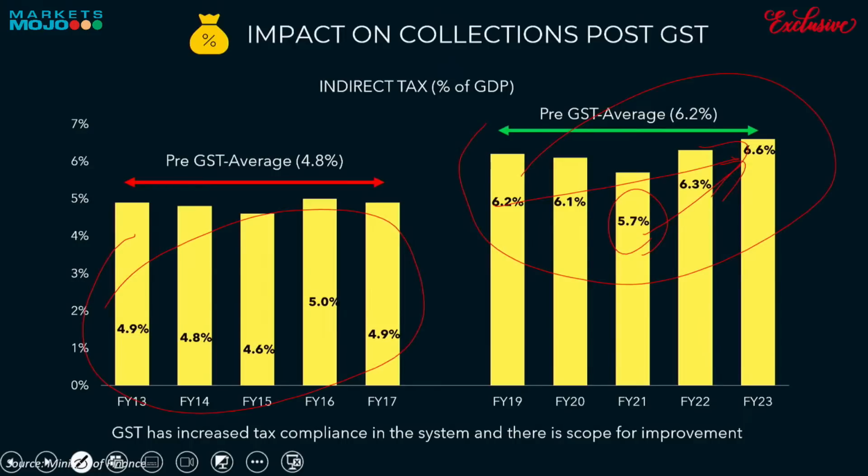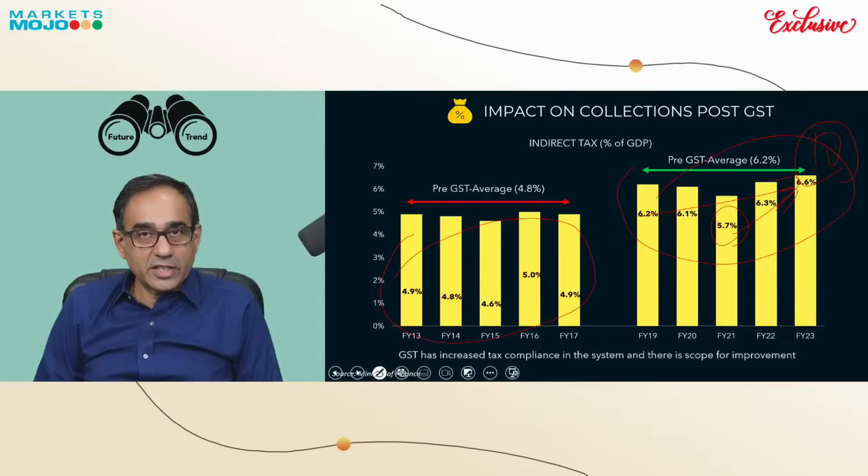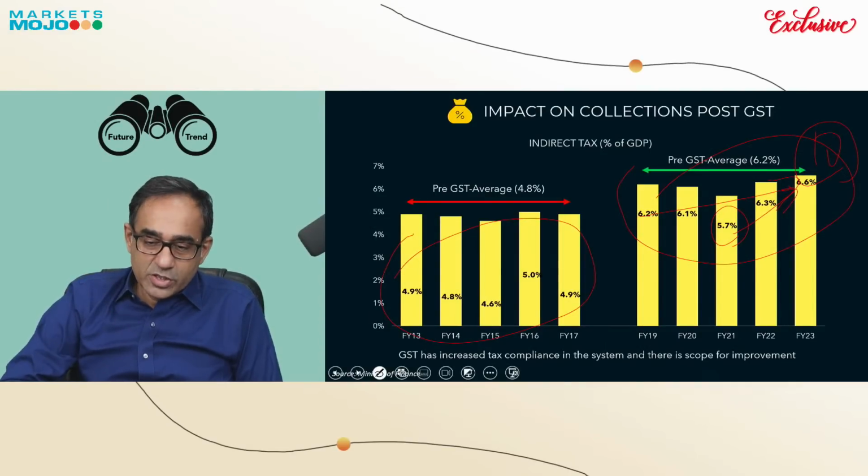Remember, our GDP also expanded, so the denominator also increased. But the numerator increased much faster as compared to the denominator, and due to that, it is at 6.6%. If I come in front of you maybe in 2033, one decade from now, there is a high probability that these numbers would be very close to 10%, in double digits. That's possible. So I think we have not yet hit the top. There is a huge scope for improvement in terms of compliance and so on.